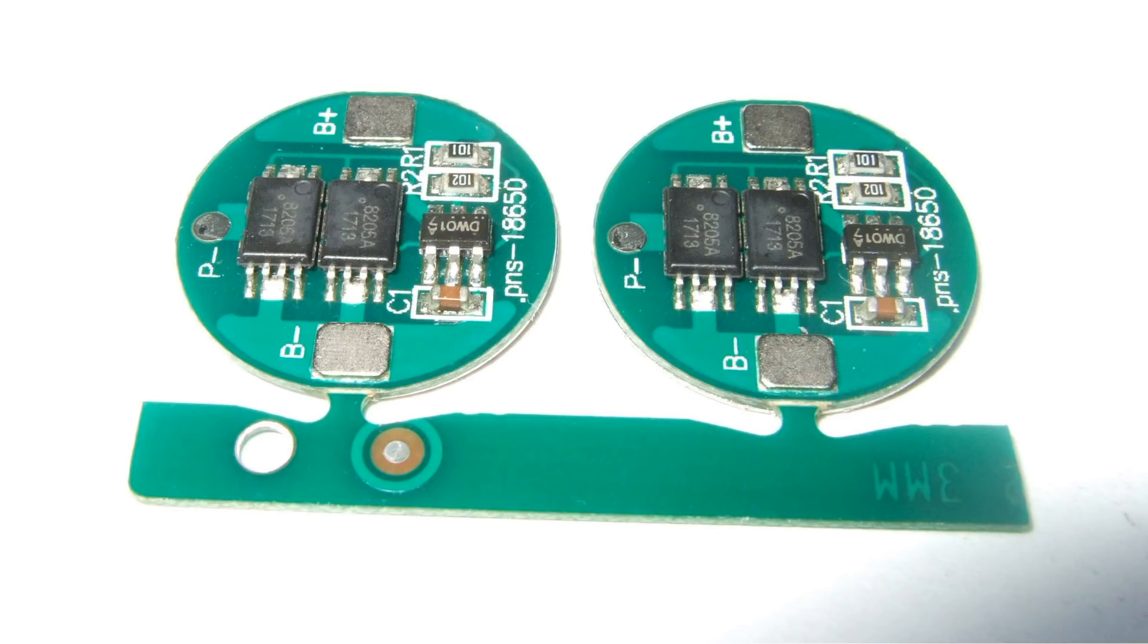Fortunately, I discovered these small parts. They have the same diameter as a normal 18650 cell and contain the protection circuit from before. The only difference is that it has two 8205 chips in parallel. This makes it possible to increase the maximum discharge current to 6A, not only 3A, as with one chip. And the kits I purchased also contain a few other parts I will show you later.